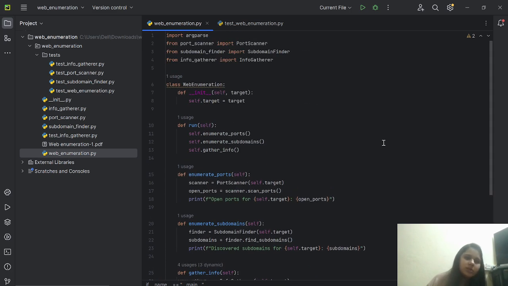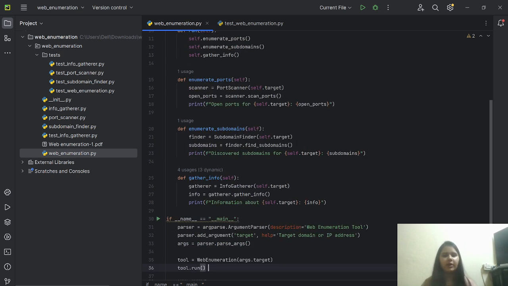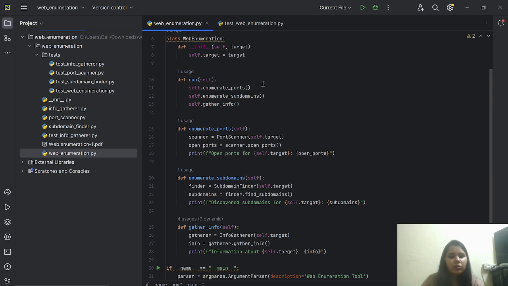Now, overall, the concept of the web enumeration, I will clarify it. This script provides a streamlined approach for web enumeration by combining port scanning, subdomain discovery, and information gathering into a continuous tool, accessible and manageable through command line execution.